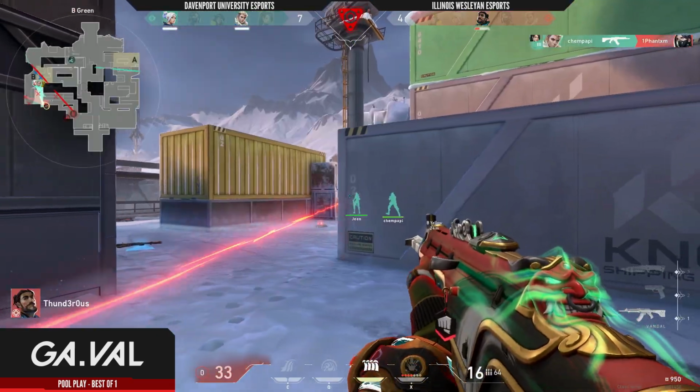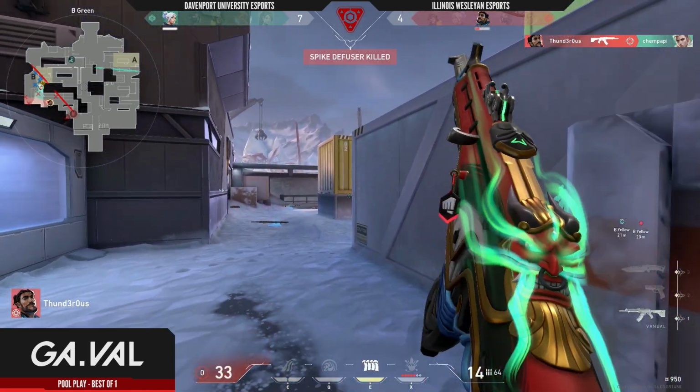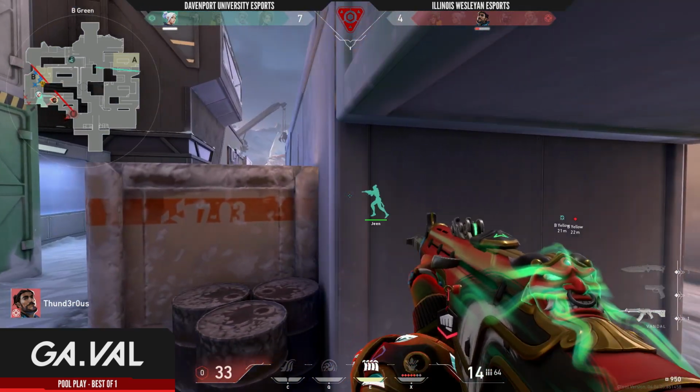Thunderous, he needs to make something happen. 13 HP to his name. The Op shot misses. Oh, that's a 1v1. That's the opening he needed. The Op shot missing. Now a 1v1 situation.